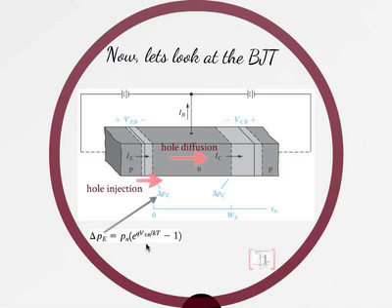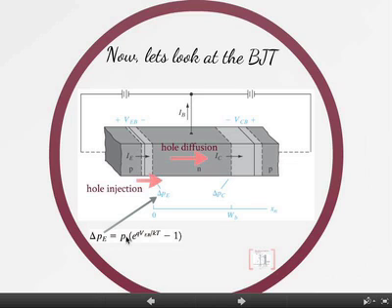Okay? So we know this. Pn being the minority carrier concentration under equilibrium in the n-type base. It's a p-type emitter, n-type base, p-type collector. Now then, there's diffusion that happens because of this concentration gradient. You have high concentration of holes here, low concentration of holes far away. You have diffusion that happens.